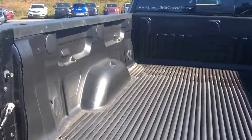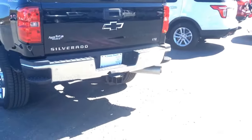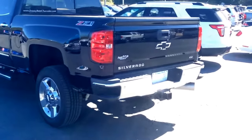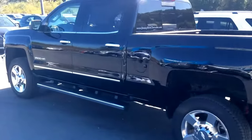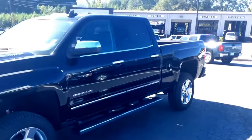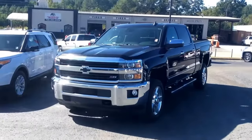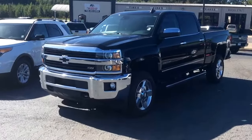As you can tell, there is a drop-in bed liner from the factory in here, as well as your backup camera and your parking assist indicators back here on the rear. You have your corner step-up for easier access to that truck bed. Six-inch rectangular chrome step bars with gorgeous chrome handles and accents on the window along with the mirror. Black-on-black gorgeous bow tie. Sharp wheels and tires.